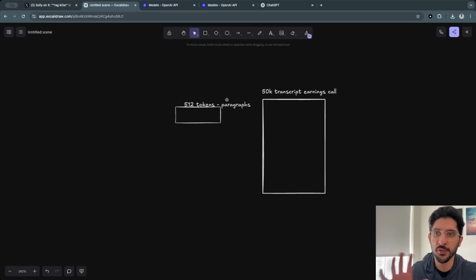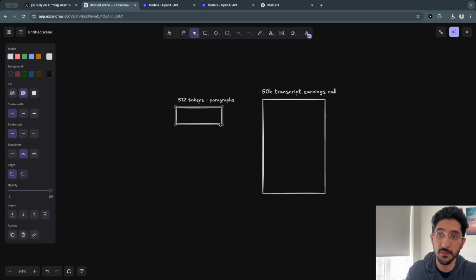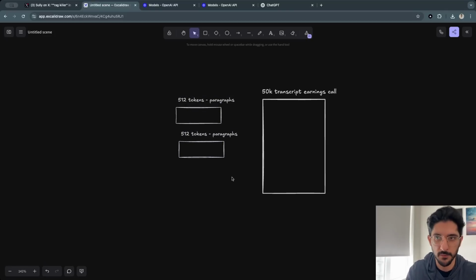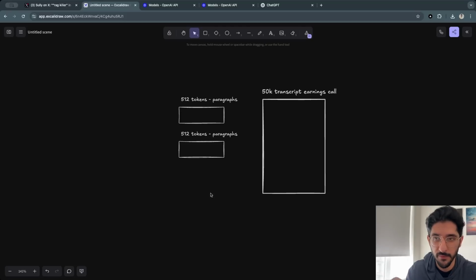And there are actually a lot of different chunking techniques that you can use, which I won't get into. But let's say for simplicity we're doing this. We take this earnings call and turn it into a bunch of chunks, so this is going to be about 100 chunks. Now, in this scenario, the issue you run into with naive chunking and RAG is that you cannot reason over this content.